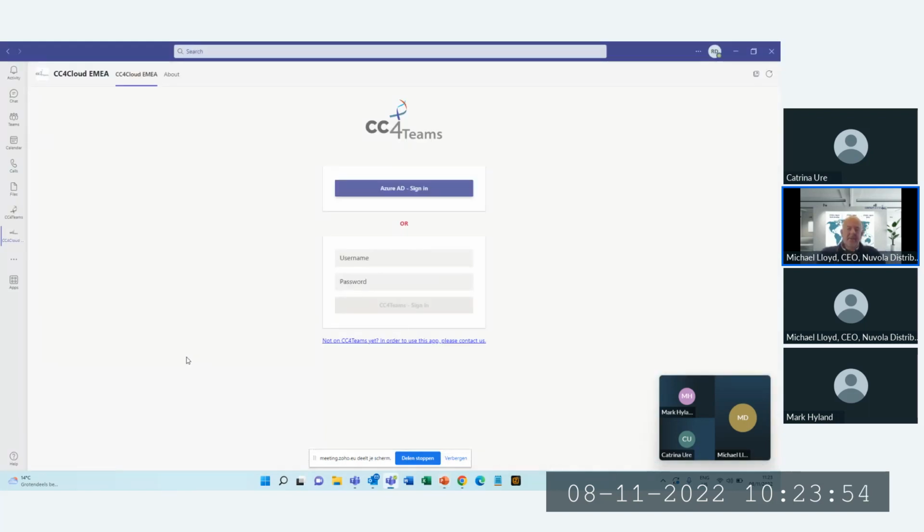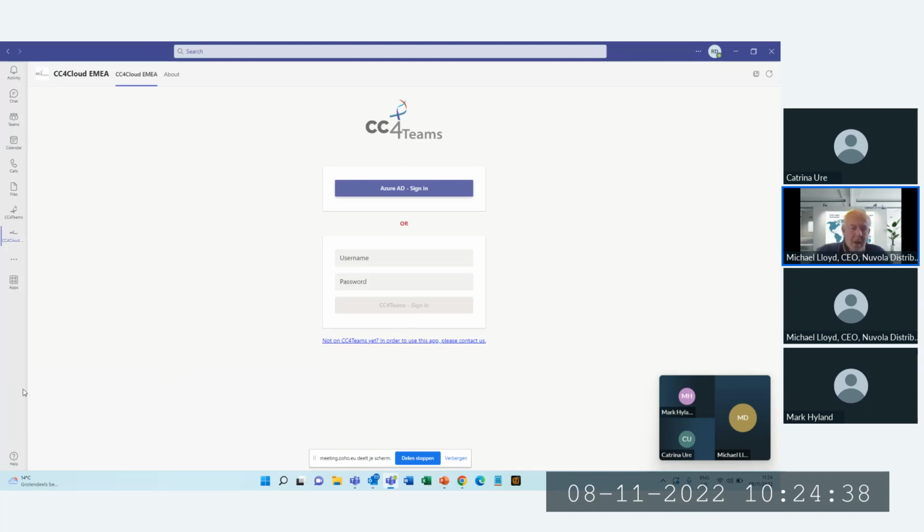And before I continue, I will tell you that you actually have two major parts. On one side, you have the client, the CC4 Teams client, which is natively integrated in Microsoft Teams. And on the other side, for the system management, you have the admin center, which can be reached by the IT guys, but also the system integrator can get access to support the end customer with questions about call flows, etc., and changes in the business process. But that I will show in a few minutes. Okay.